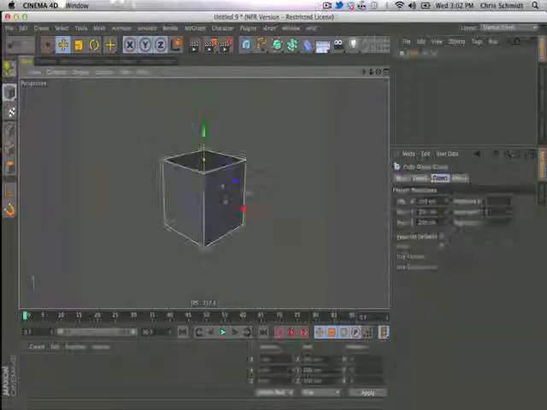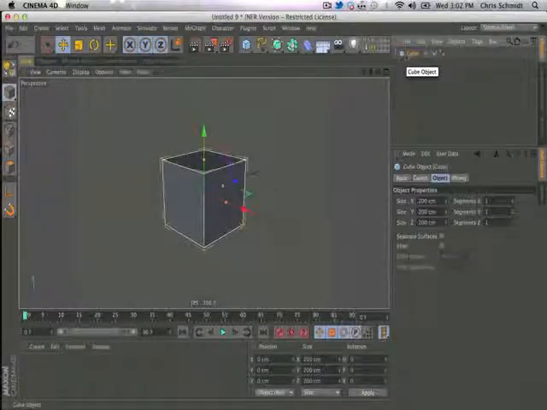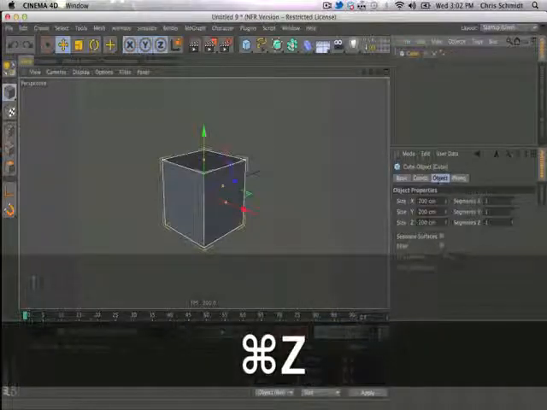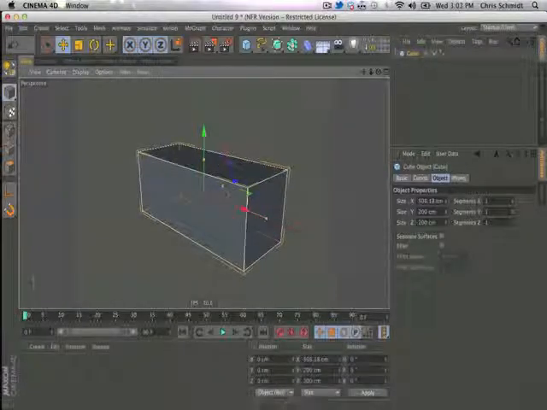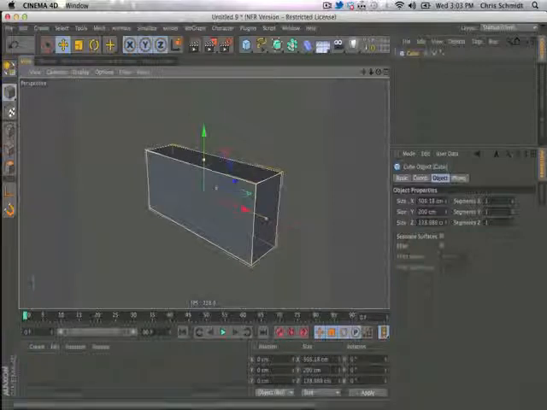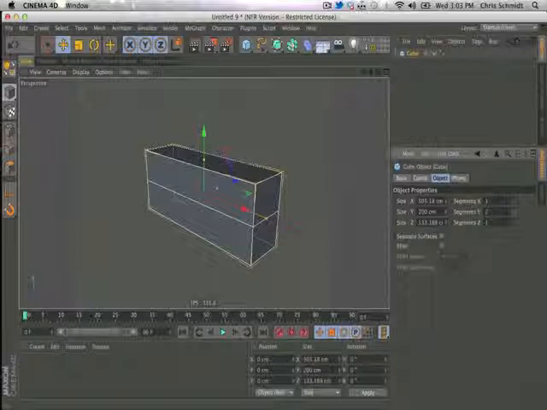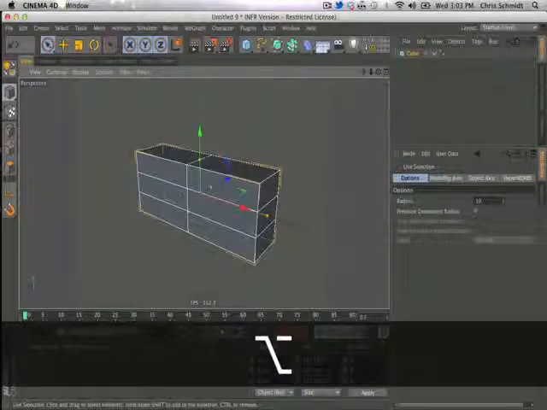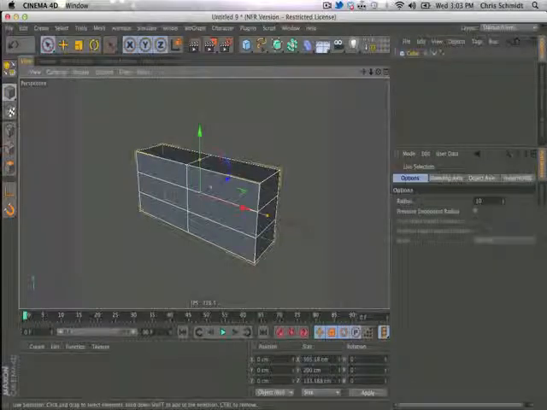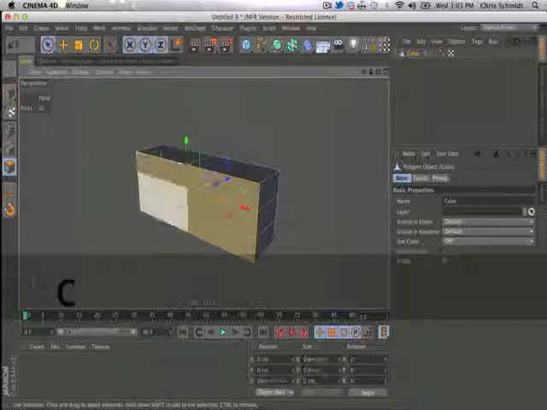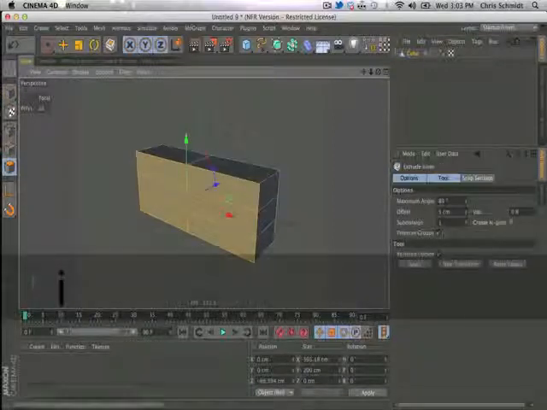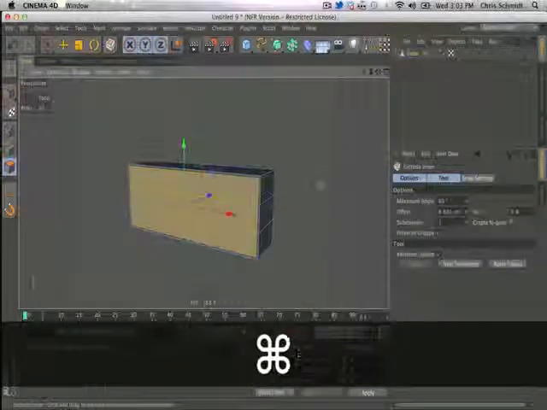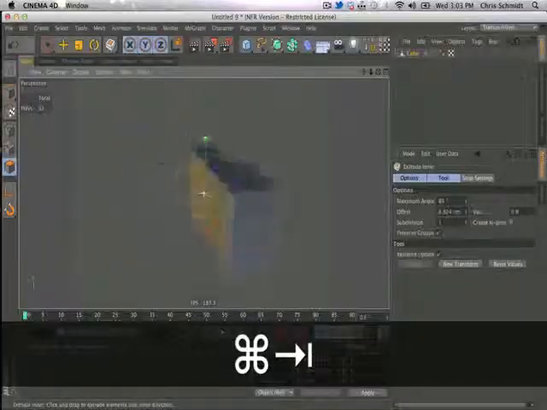Okay, so here we are in Cinema, and we're going to make this cabinet really quick, this dresser. So first thing I'm going to do is make it approximately the correct scale. It just has to be kind of in ratio to itself because we're going to scale all the different elements together at the end. Okay, so we need the proper number of subdivisions. There's 6 drawers, so there they are. Now I can make it editable and go to polygon mode and hit the letter C, make it editable, and I can grab the front of these, hit the letter I, and I'm going to drag in a little bit to get the lip of the edge of these drawers.